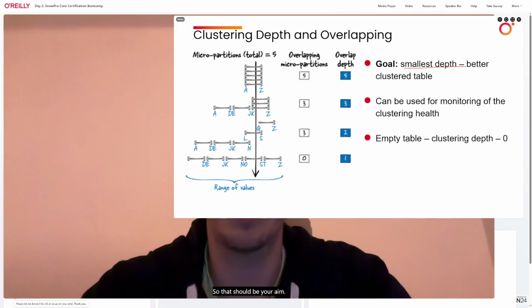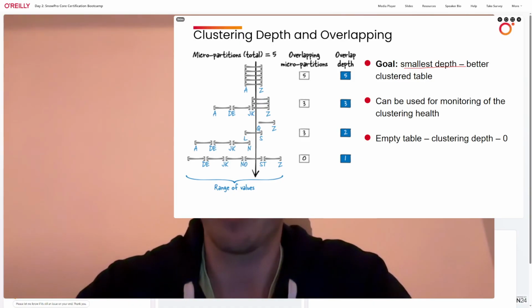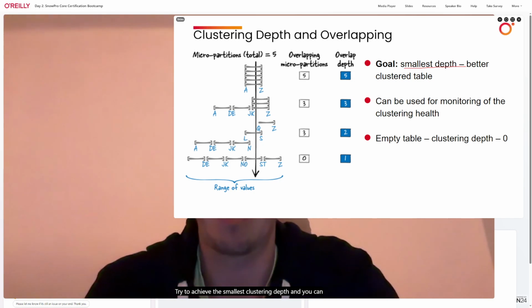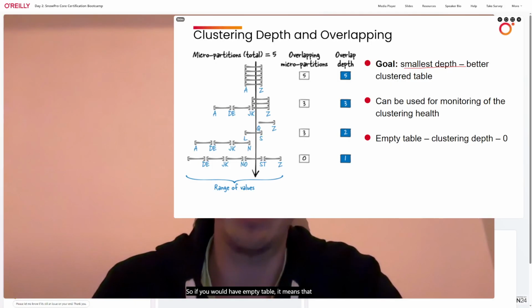So that should be your aim: try to achieve the smallest clustering depth. You can use those values, the clustering depth and how many micropartitions are overlapping, as indicators of how well the table is clustered or not.